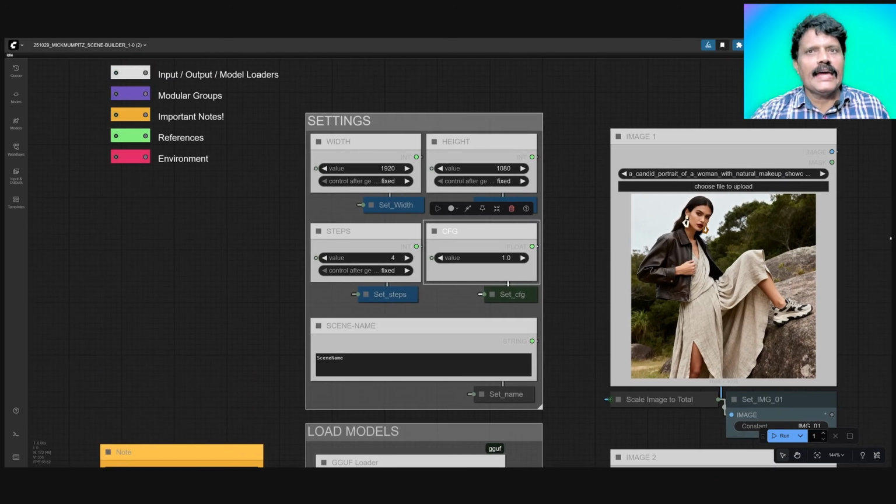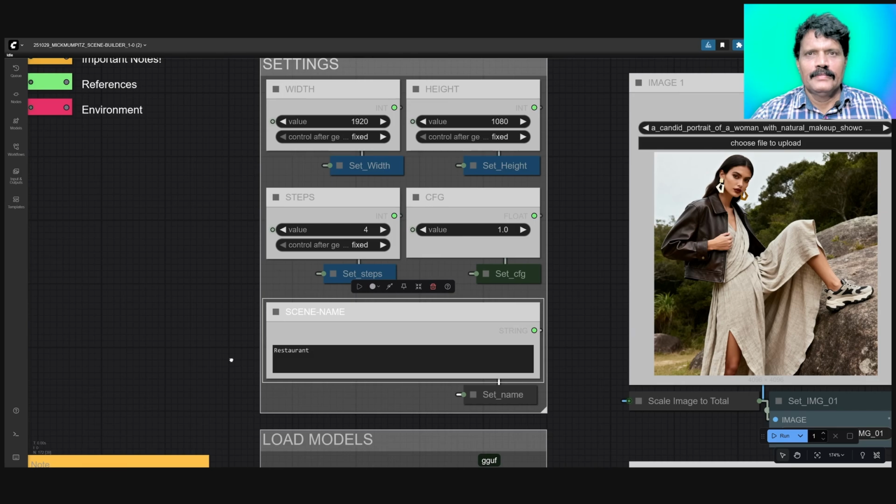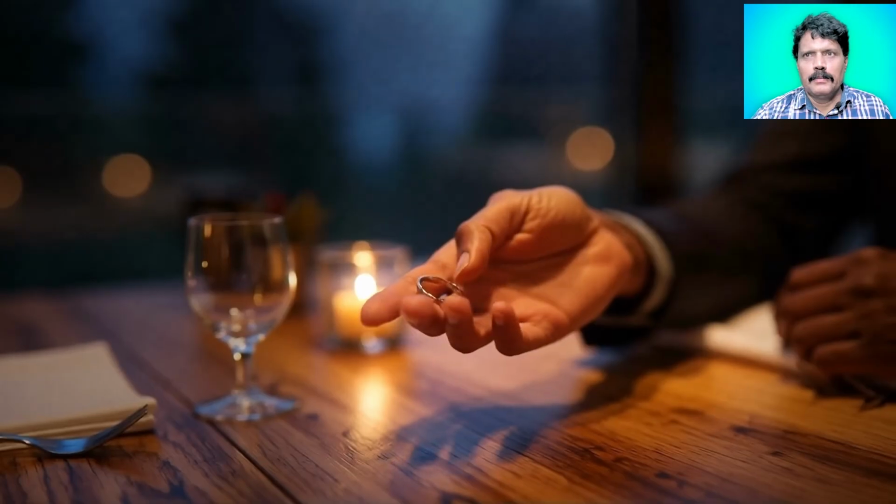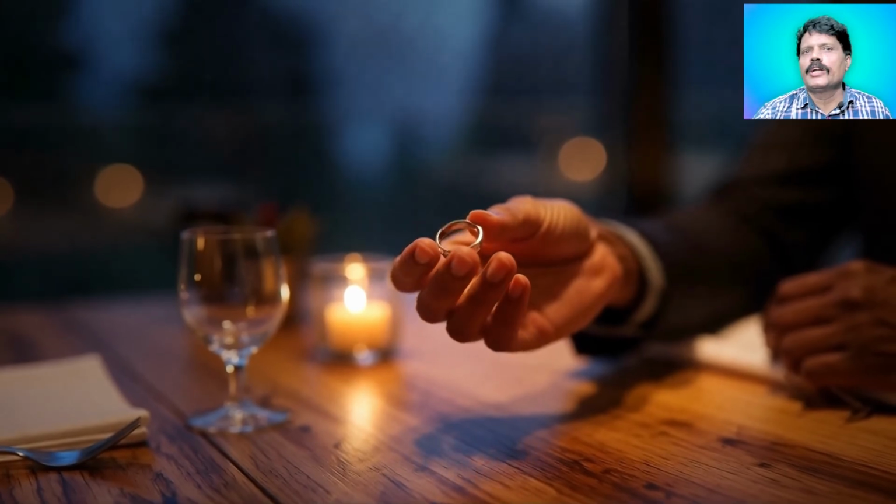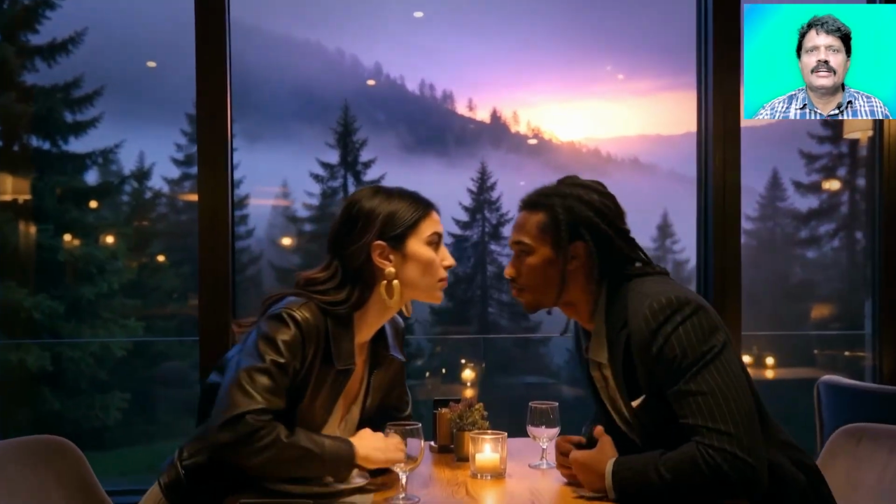And then we can create our scene name. This will then create a folder where all the images that we create here will be saved out to. I will call mine restaurant and maybe a version number, because today I want to create one of these scenes that you see constantly in filmmaking, but that are actually very hard to do with AI. Two characters interacting and talking to each other in one consistent location.